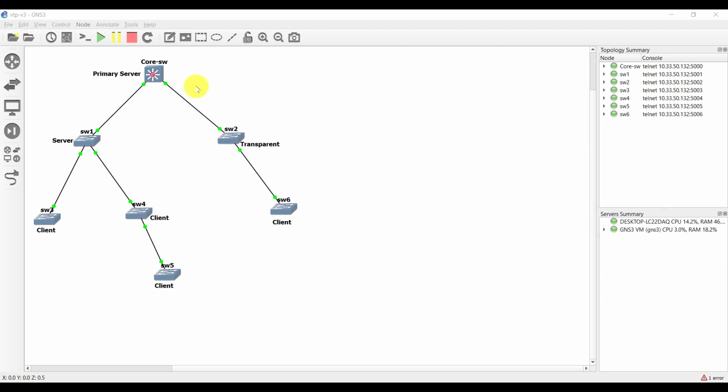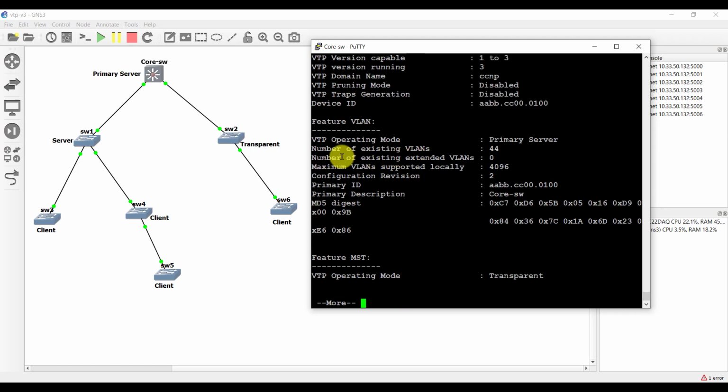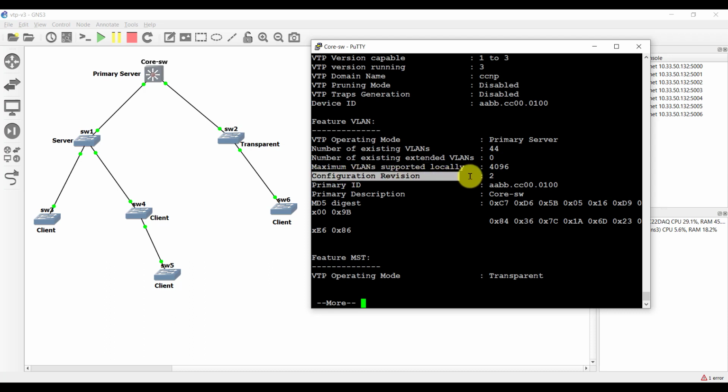Okay, now let's check the revision number on the primary server after creating our VLANs, with show VTP status, looking for the revision number. Okay, the configuration revision has changed to 2. It was 0 before any changes, right?